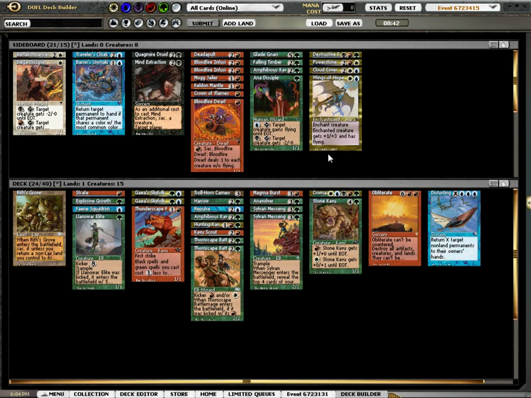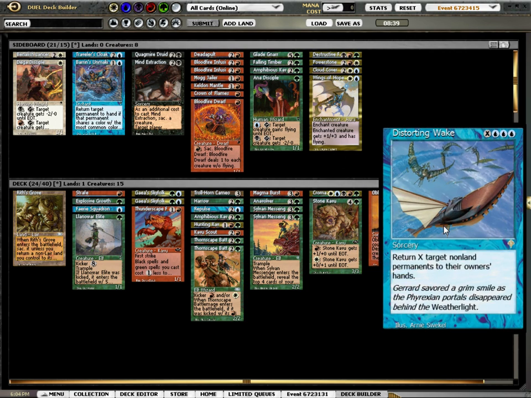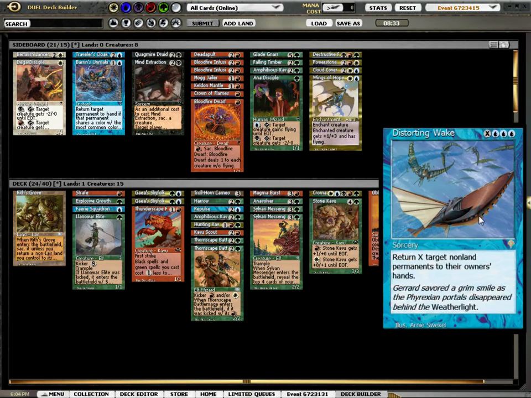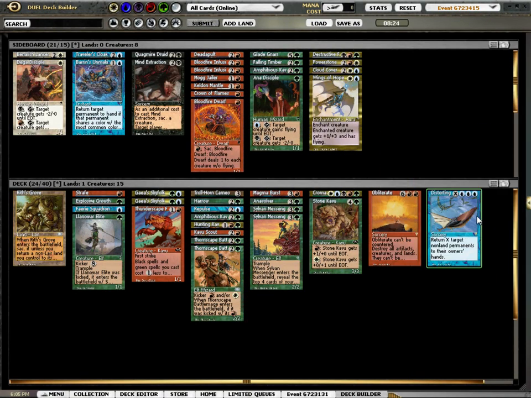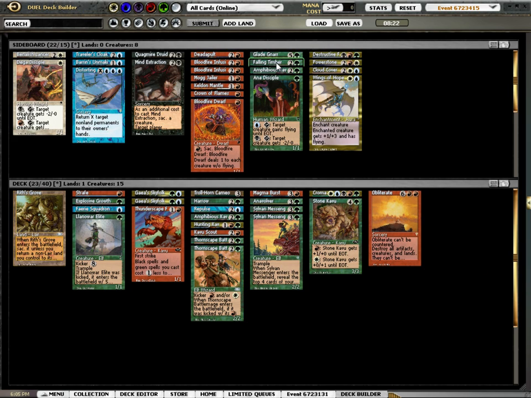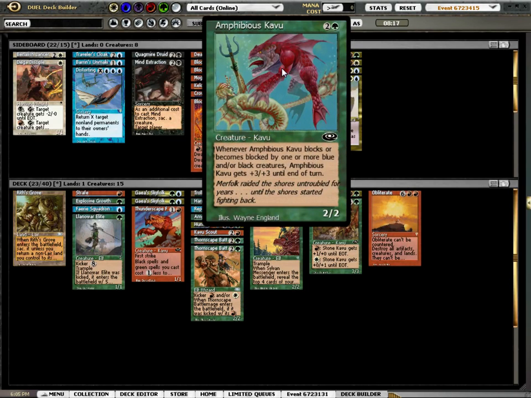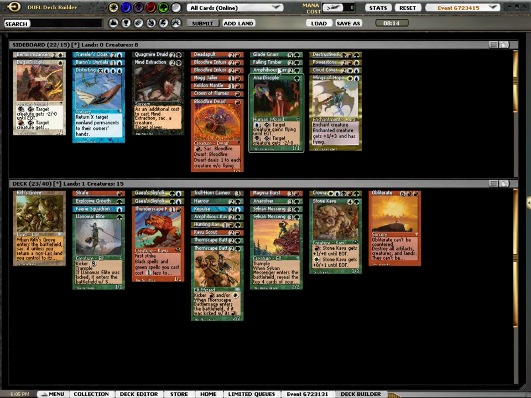I really... Look, this is greedy. This is pretty greedy right here. This is impossible. There's no way I can cast this. Oh, Ana Disciple's a human. Well... Humans. It's okay, we still have 7 elves in the deck.